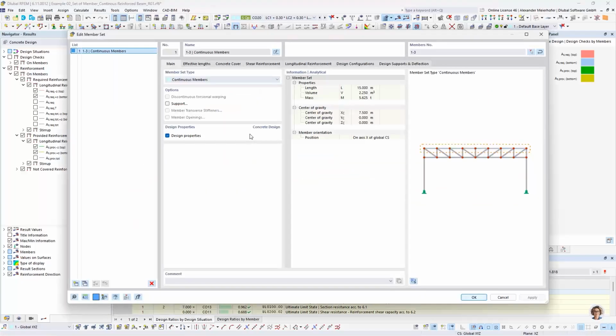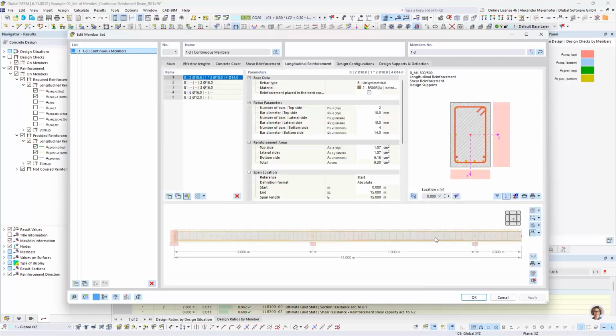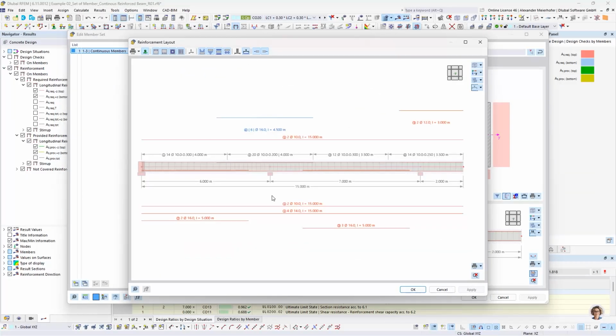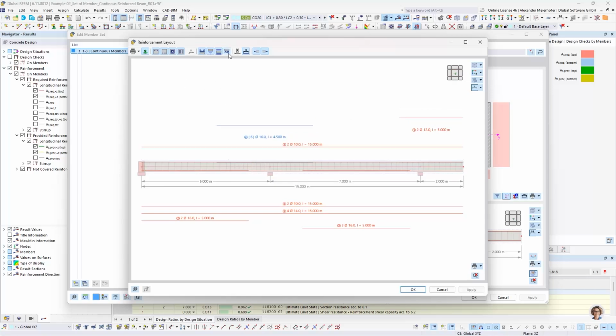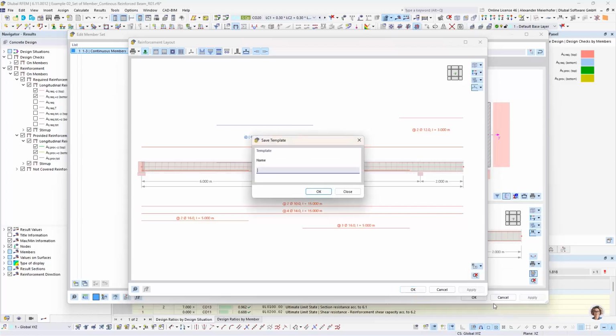What we can also use here is the rendering, for documentation. We have here a very nice window for the 3D rendering. We can rotate and select our view of beams. Then, for example, I will only print my longitudinal reinforcement, make a template, print the graphic to a template.